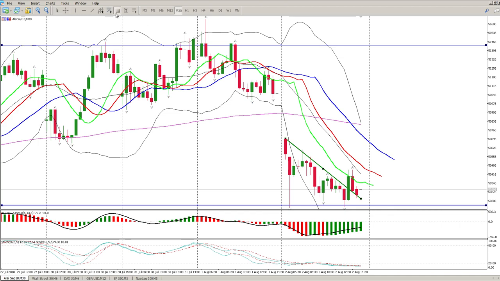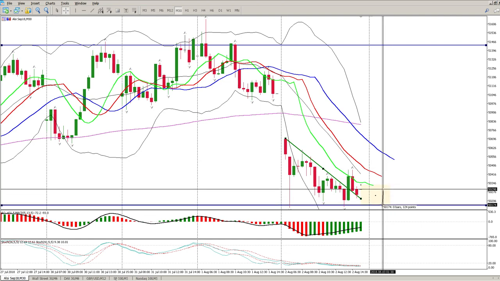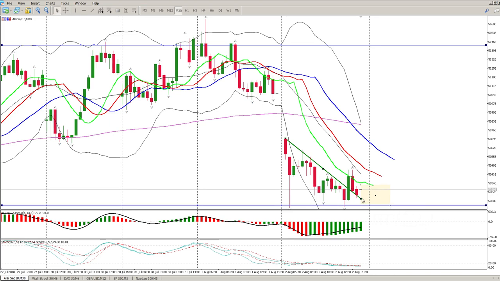Okay, so for me, this is a perfect opportunity to be looking for a long, and the area that I'm looking for a long is going to be hopefully somewhere around this zone. Okay, so I'm looking for a close of the gap, preferably. So that's a good 100, just say it's a 150 point zone along the bottom here that I'm looking for an entry.